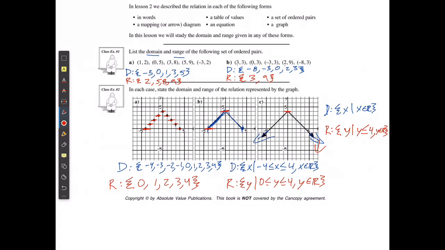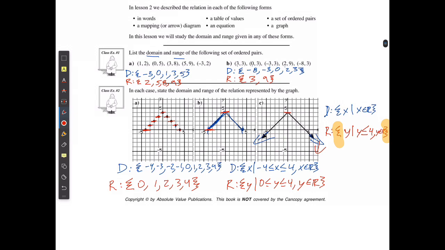Make sure when you're doing it for the practice, you're including these set brackets. That's going to be really important when you carry on to the next level. All right.